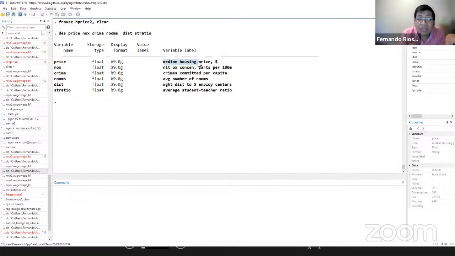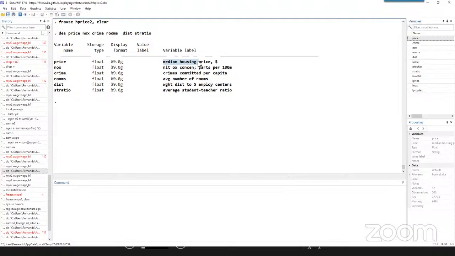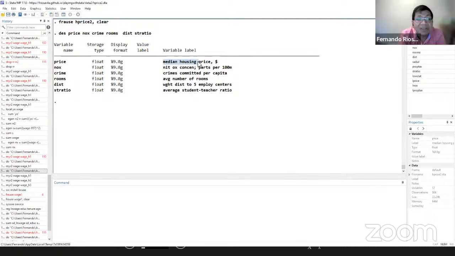So if I give you something like this and I ask you what you think of the expectation regarding the different explanatory variables, what would you say? For which one should you expect a positive and for which a negative effect on the prices of the house? This is where your economists have to come up. Crime would be negative, rooms will be positive.